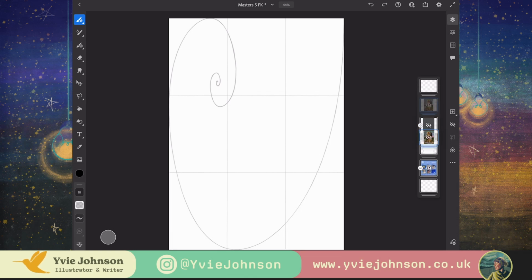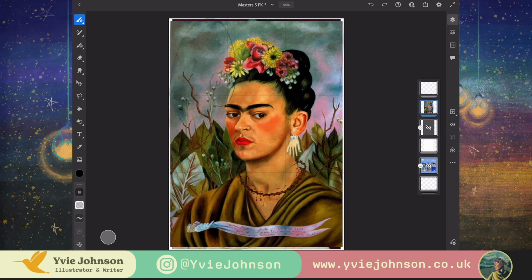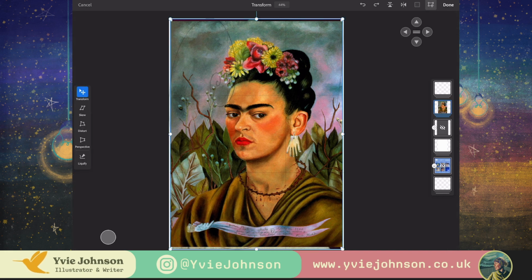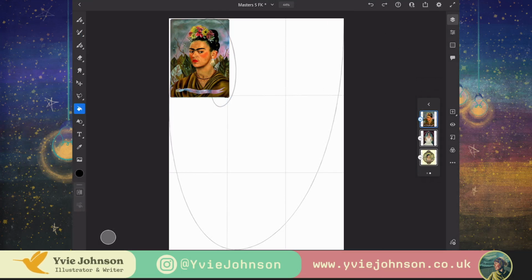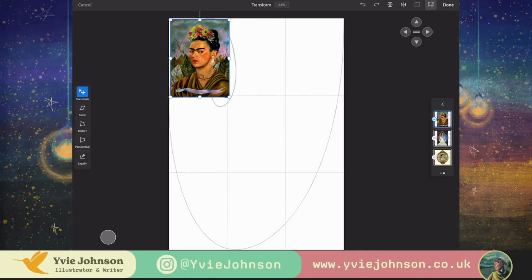So let's make these images smaller so I can just reference them to begin with, and let's separate them out.